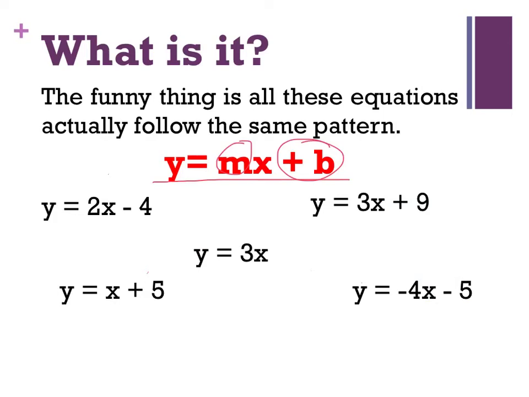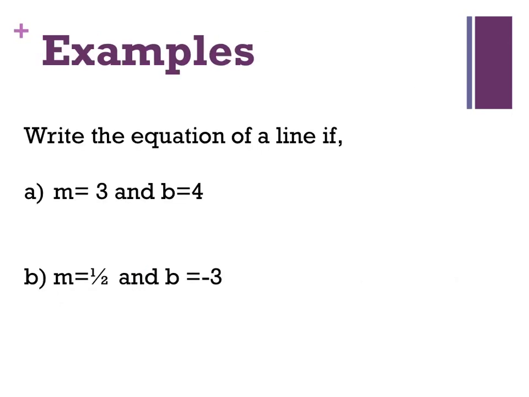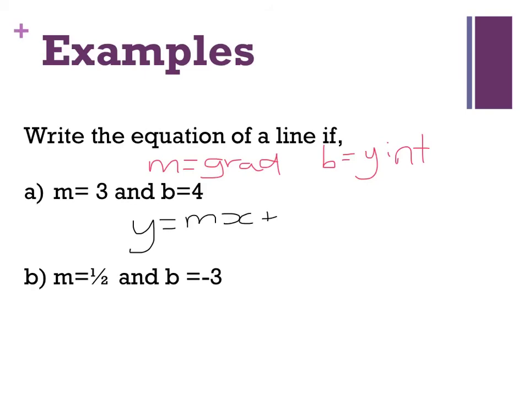So how are we actually going to use these? Well, let's have a look. If I'm asked to write the equation of a line if m equals 3 and b equals 4. Now, we assume that m is my gradient. M is my gradient. Okay, I'm going to write gradient, and b is my y-intercept, okay? I can actually write a formula. I know y equals mx plus b is the basic formula that works, okay?